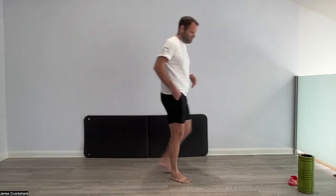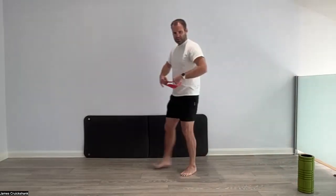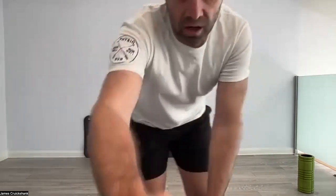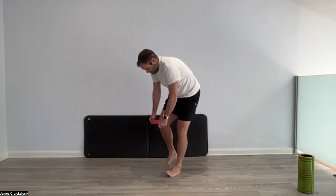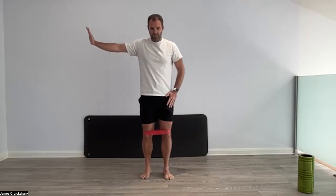This next exercise, you're going to need your TheraBand if you've got one. If you don't have one, do not panic. It's absolutely fine. Put your band around about your knees. And I'm going to show you here just now, but have a wall there if you need to as well.